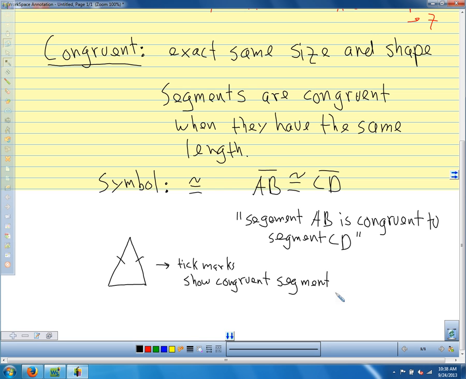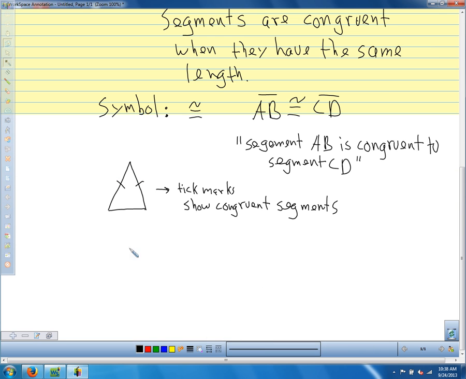So if I had a figure with more sides, so say I had something drawn like this, and we want these two sides to be congruent, so we put the same number of tick marks. These two sides we're saying are congruent, so I'm going to put 2 tick marks on each of those. So the sides with the same number of tick marks are congruent. And if I say these two sides of this triangle are congruent, I'm going to put 3 tick marks on it.